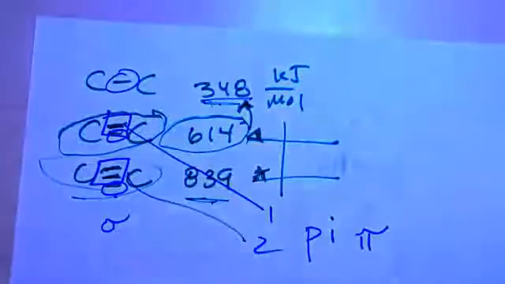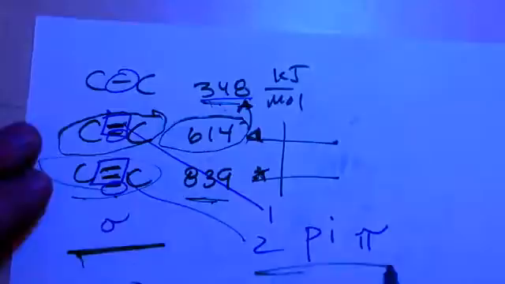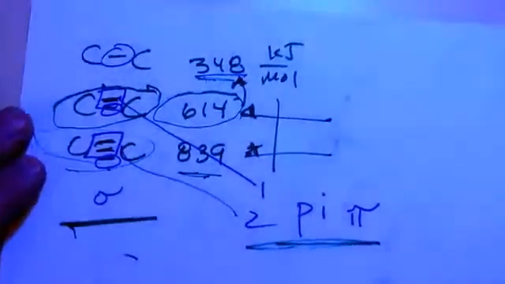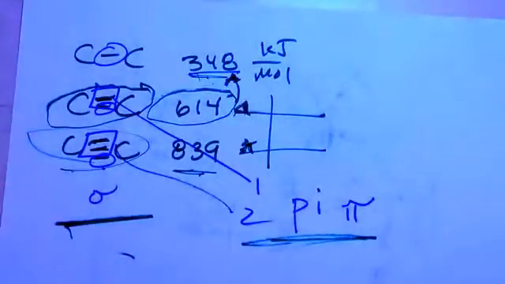This occurs in a bunch of different structures, and your ability to determine whether something is sigma or pi bonded lots of times gives you a clue as to the strength and the ability of things to stick together. Good luck with your sigma pi bonds, hybridization, and polarity in structures.